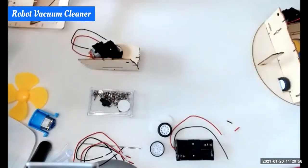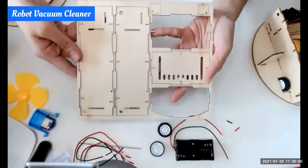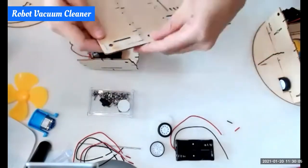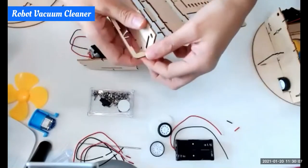So those who are ready for next, you have this piece here, take out the two long pieces and the back piece as well. Just remove all the pieces you have there.